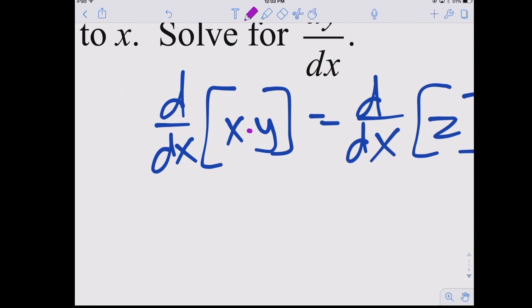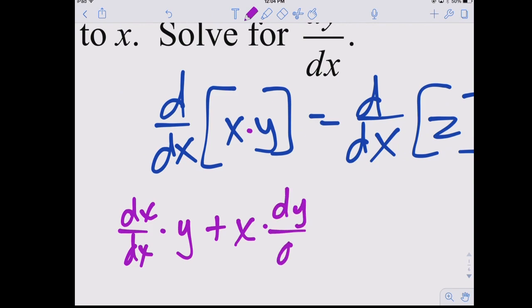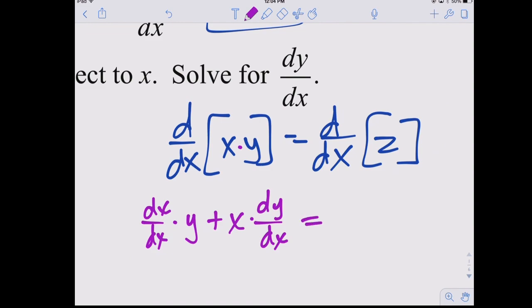The derivative of x, the first factor, with respect to x, is dx dx. I'm going to go ahead and write it like that. Times the second factor goes along to the right. Plus x gets rewritten now times the derivative of the second factor, y, with respect to x. What's the derivative of y with respect to x? dy dx. So there's the product rule. dx dx y plus x dy dx. Makes sense, right? And on the right side, what is the rate of change of any constant with respect to any variable? 0. 0. Now that's the calculus part. The calculus is over almost as quickly as it began.